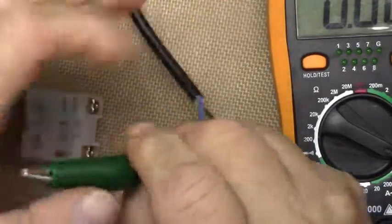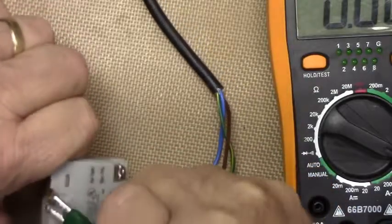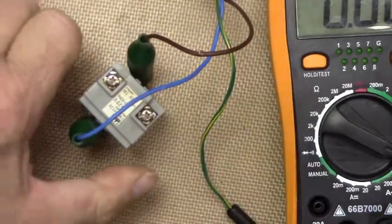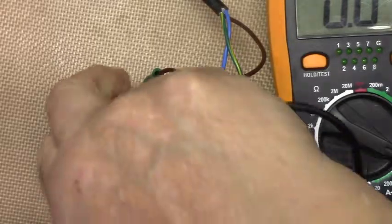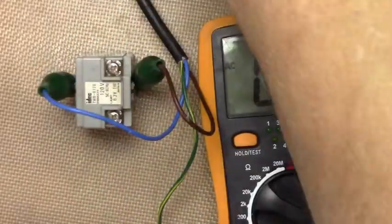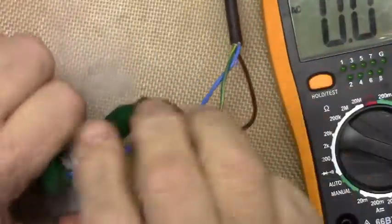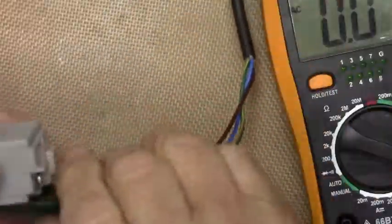Kind of cattywampus here. Okay, there's one. And there's the other. All right. Ready for the smoke test? Okay, that was wrong. Oh yeah, that's smoke. There's smoke. Okay.